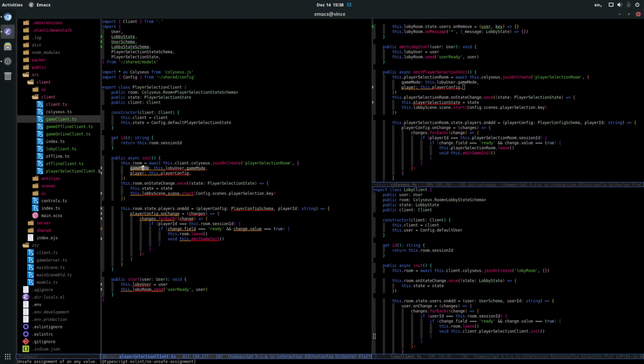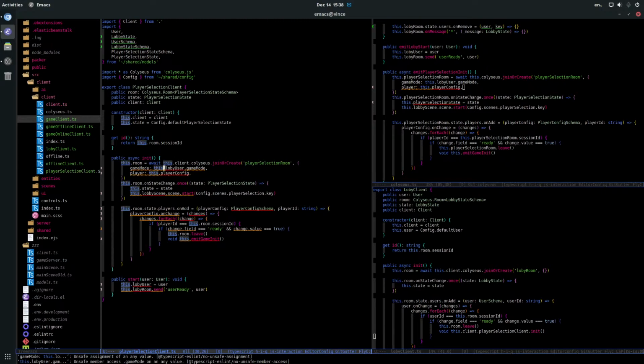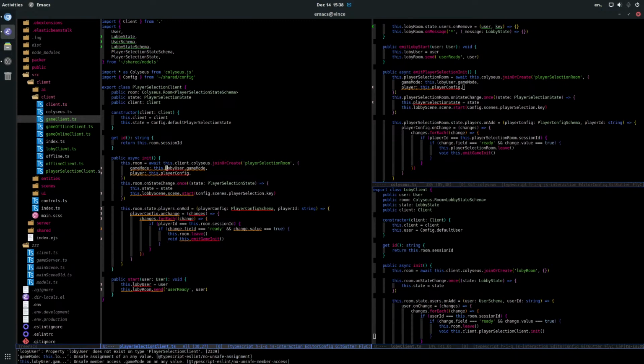Yeah, I need the lobby user because I'm storing inside the game mode. Yeah, I can do that of course, but I don't feel like it's improving the design.